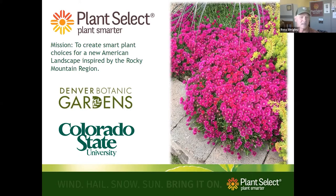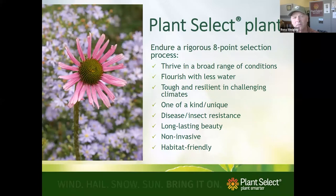Plant Select is a collaboration of Denver Botanic Gardens and Colorado State University. The horticulturists at DBG said, 'Look at all these plants from around the world — what are we doing growing stuff from back east?' Colorado State did a lot of the trials. Plant Select originally started as a woody plant introduction program, but that was taking so long they jumped into perennials. Now they have annuals and many different plant categories. People sometimes worry about invasives, but these plants are put into trial areas and watched — perennials for at least three years, shrubs five to ten.